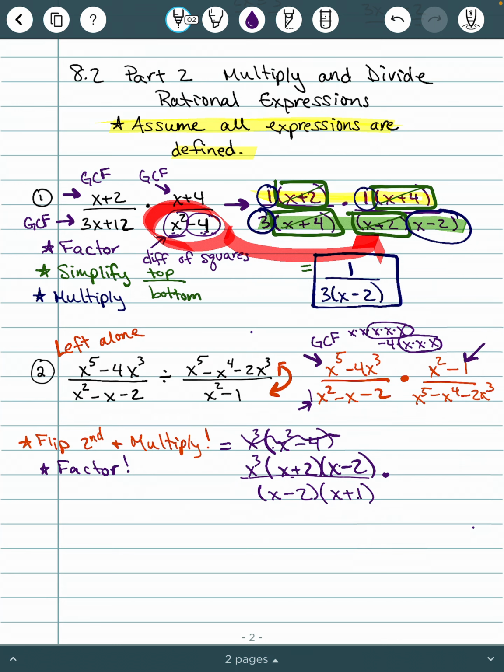When we look to our numerator up here, we only have 2 terms. It's true, the only GCF there is 1, but we've got an x squared. Is this a difference of squares? X squared we know has a perfect square root. That's x times x. Does 1 have a square root? Well, sure, it's just 1 times 1. So our numerator here is a difference of squares. It's x plus 1 times x minus 1.